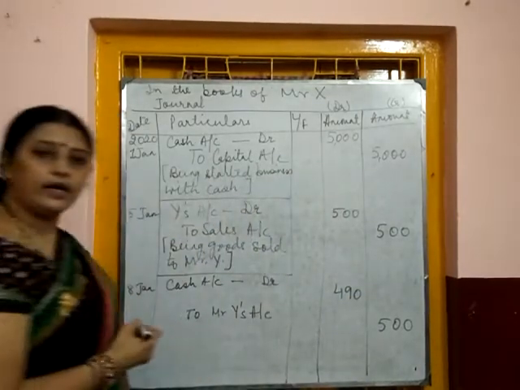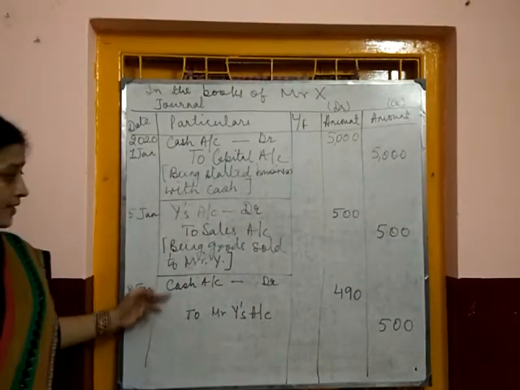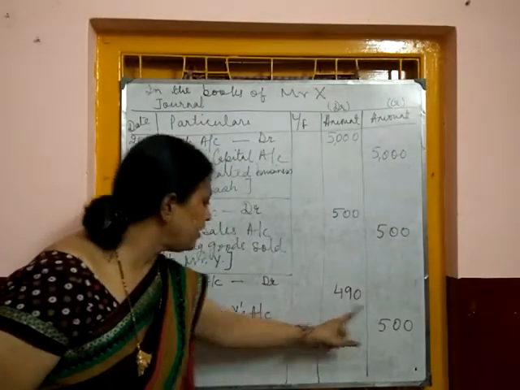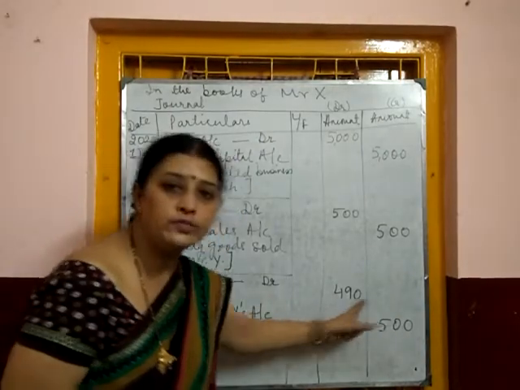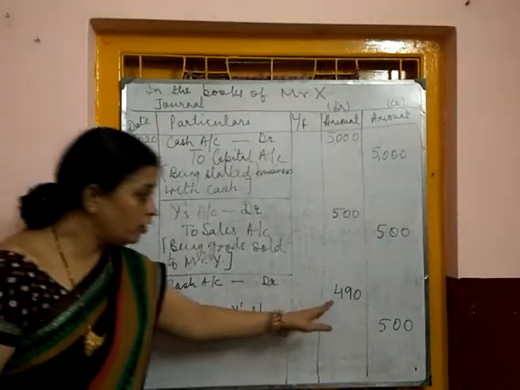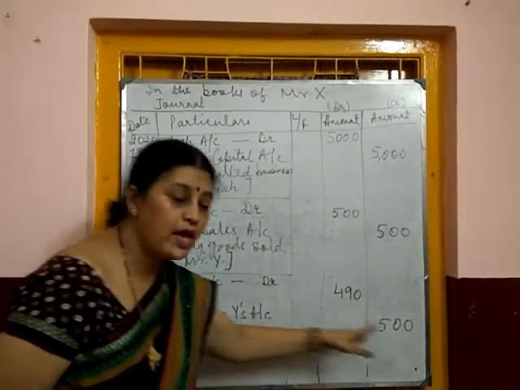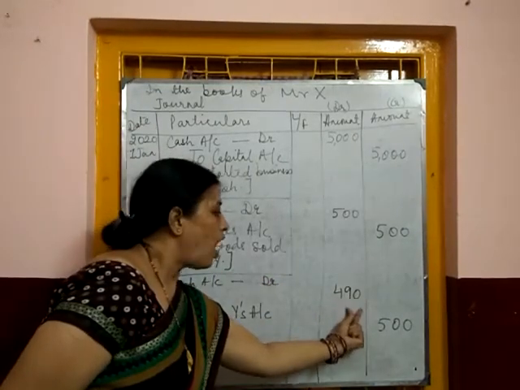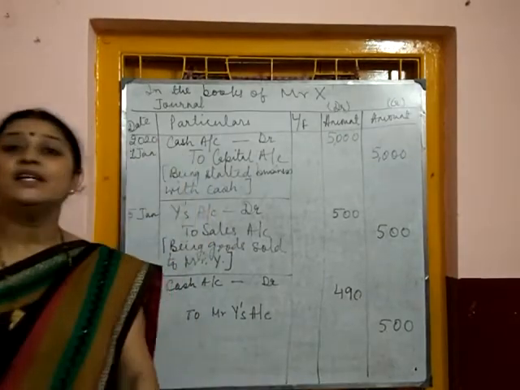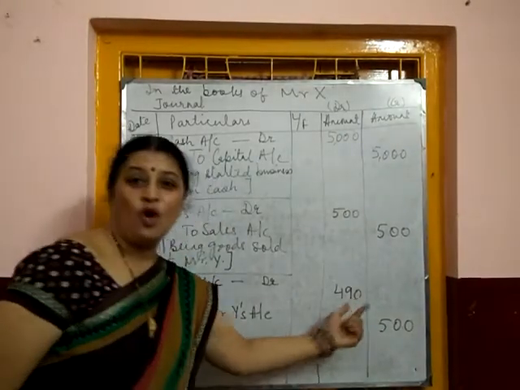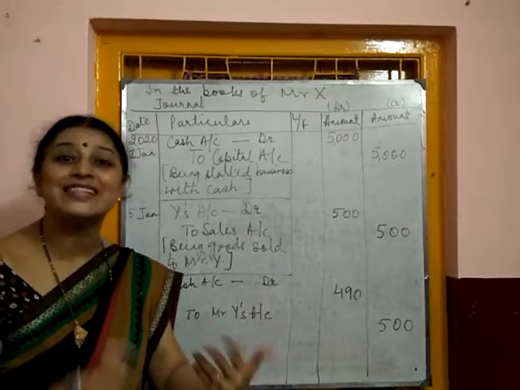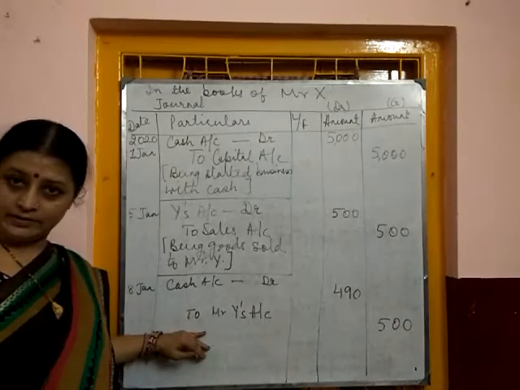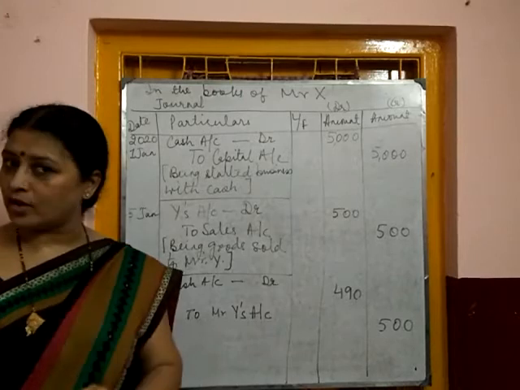Okay. Now see, always in journal, both the aspects, debit aspect and credit aspect, these two columns must be equal. Here you will see we are getting a difference. And the difference is to which side? To debit side. How much difference is there? The difference is only 10 rupees. So this 10 rupees, business has given discount to the customer. And that discount is the loss for the business.